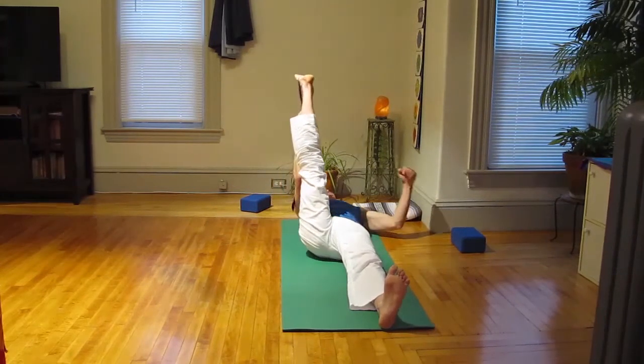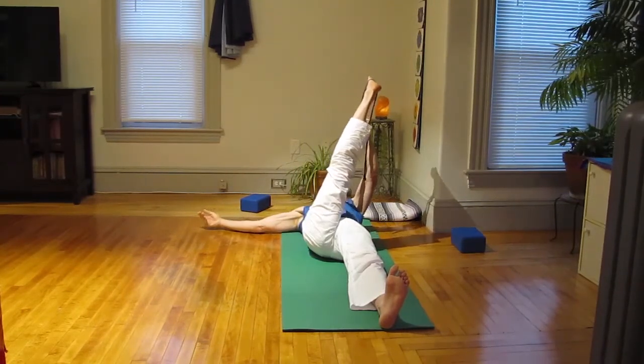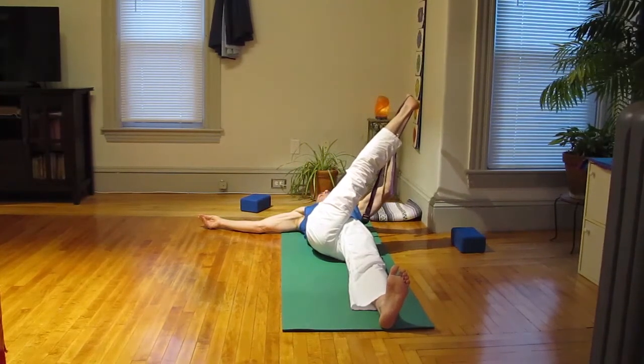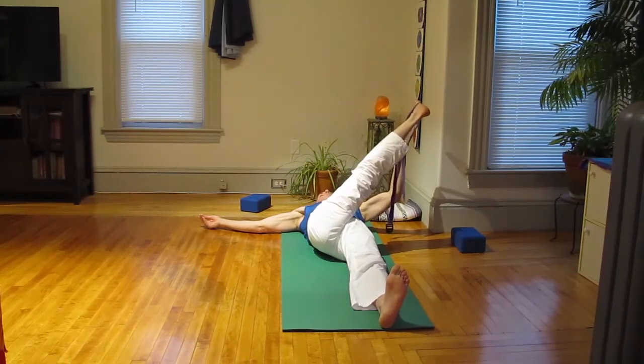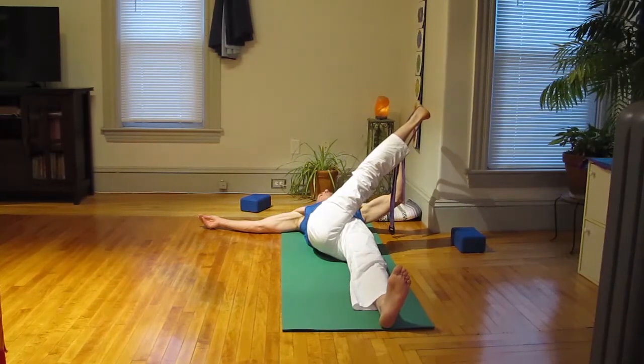Inhale, bring the right leg back towards the ceiling. Switching hands, holding both sides of the strap in the left hand. Exhale, slowly begin to cross the right leg over to the left side. Try to keep the right hip against the mat. The left toes pointing up towards the ceiling. The left knee pointing up towards the ceiling. Take a few deep breaths.